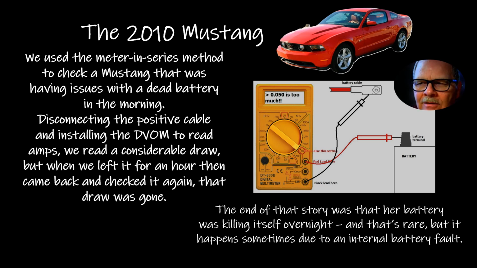You can hook your meter in series like this, but you've got to put it on there with alligator clips and whatnot so it'll stay. You don't want to have to hold it the whole time. Still, more than 50 milliamps is too much. So we had this 2010 Mustang, and we put that on there, and it had a pretty good size draw, like 1 or 2 amps or whatever.